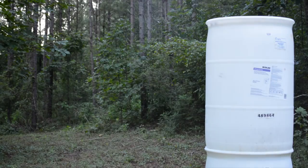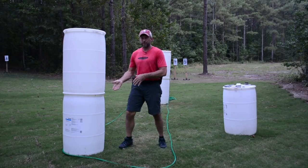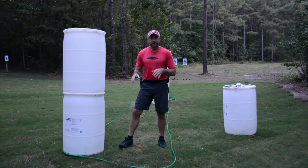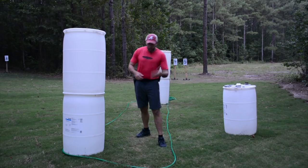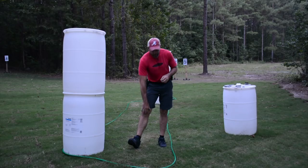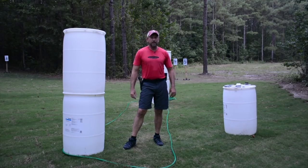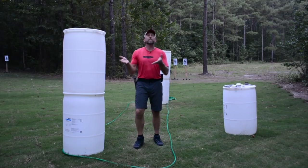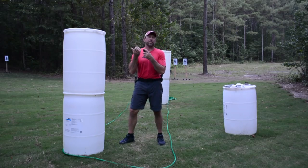Now we're plugging a reload into this thing — a USPSA-style reload. You can also do a slide lock reload; there will be no difference in the amount of time it takes, especially if you're efficient with your mechanics. Plugging the reload in makes this more of a compound exercise. That's a theme we're running in all these exercises — trying to do as much stuff as we can in the amount of time we invest in ourselves as shooters. Get the reload done, get on down there, get into position where we can see number four, and make the hit quickly. You'll notice there's another barrel out there to the side — we've talked about spatial awareness in other episodes.